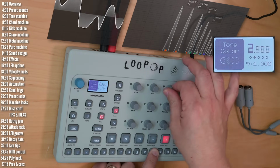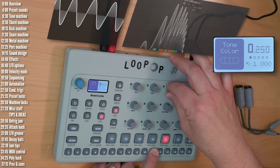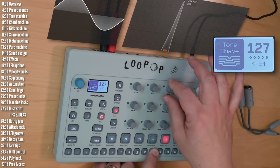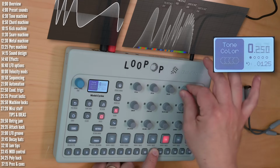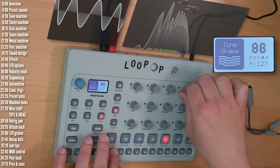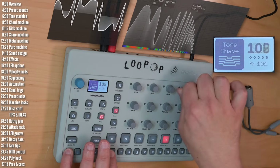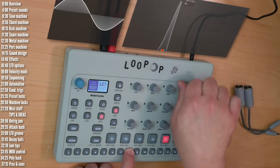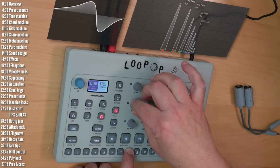The higher the ratio, the higher the harmonics, the lower, the bassier they get, all the way to where you can almost tell the wobble. But the nice aspects of FM synthesis are, of course, at the higher ratios. So for tone machines, color is the ratio, shape is the mod depth. Then sweep is feedback, which introduces noise into the equation.